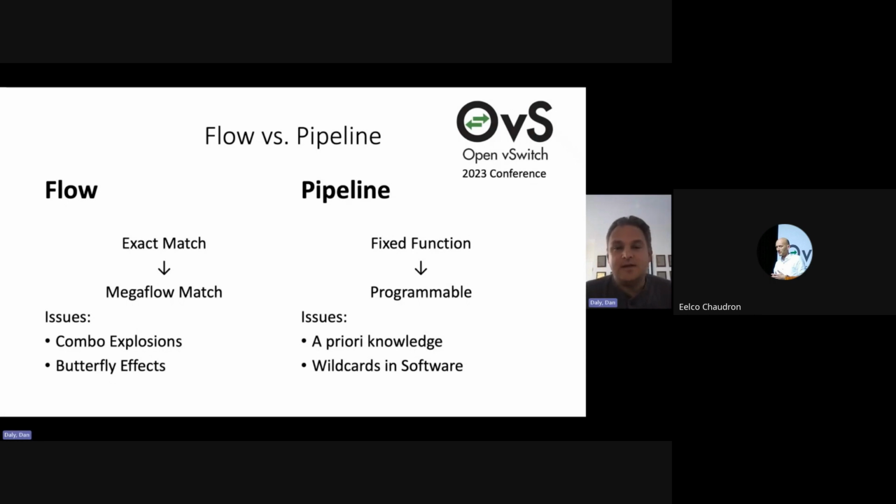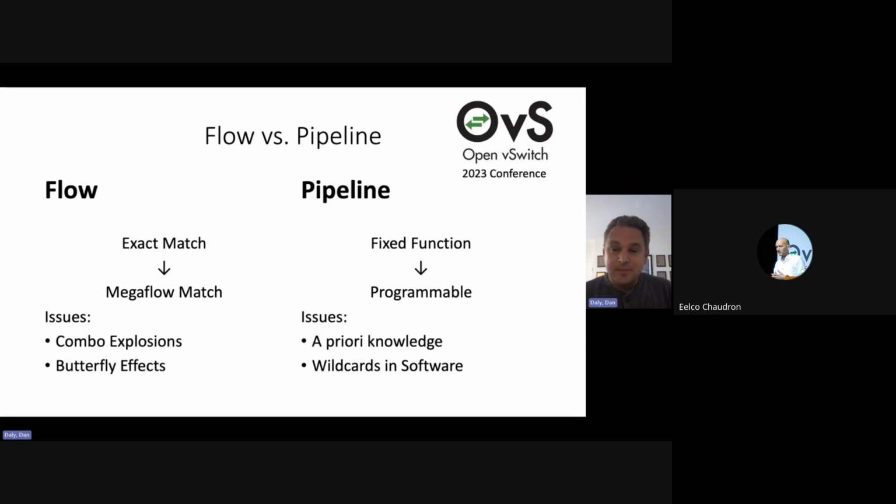The pipeline has its roots in fixed function hardware or ASICs in a switch or a router that has a very clear set of functions. We evolved that over time to say, well, let's have that be a programmable pipeline. These pipelines are much better at handling independent functions running with their own set of tables, which you can build out into a sequence so that you don't have those explosions when you do the combinations.